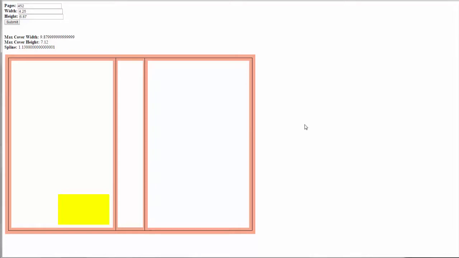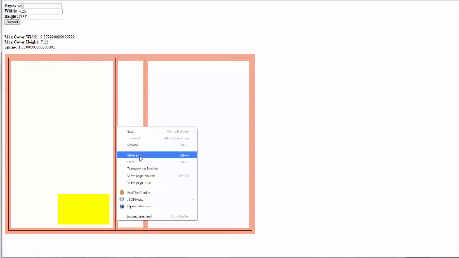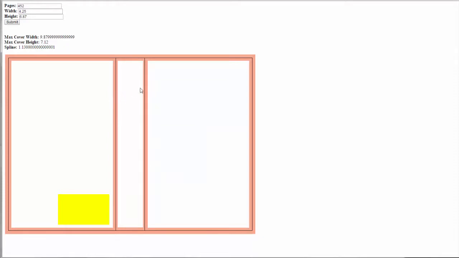Now, from here, let's just talk about this real quick. This is not an image. This is HTML and CSS. This isn't something where you can just right click and say save as, because it's going to save the page, not the image. So you might be thinking to yourself, well, this is well and good, but how the heck am I supposed to use this if it's not an image? Well, that's a little tricky, and that's what we're going to talk about now.